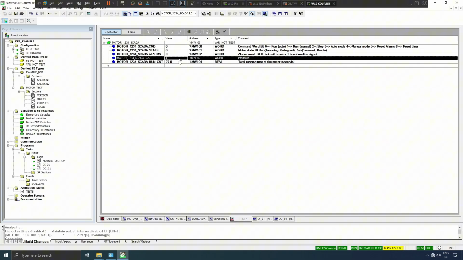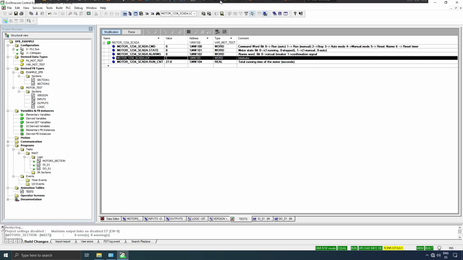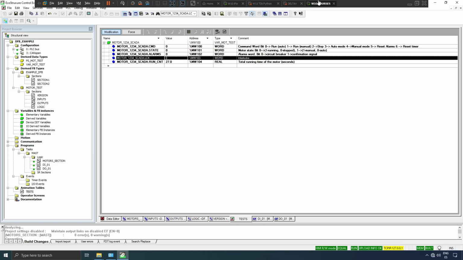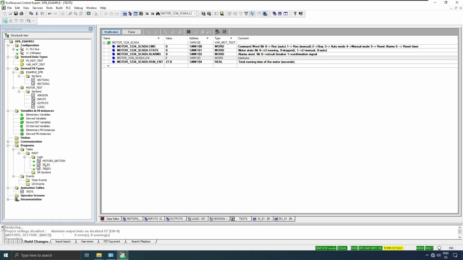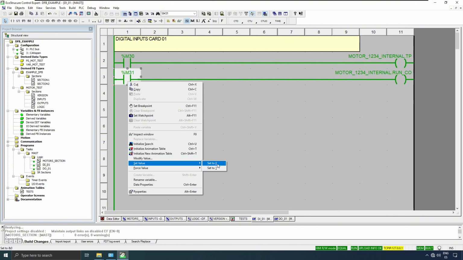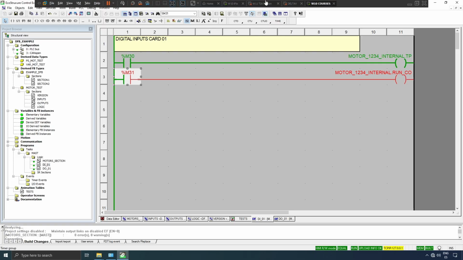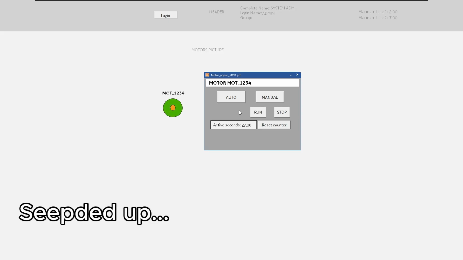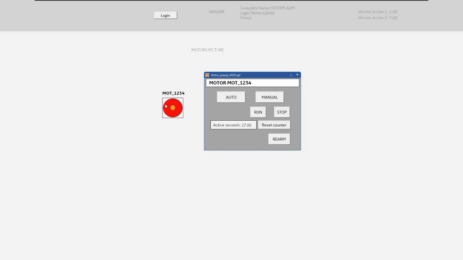Now let's test the alarms. To do this, we'll remove the interlock to return the motor to its initial state. We are going to stop forcing the running confirmation signal so that an alarm is triggered 10 seconds after the run command is issued. After those 10 seconds, you can see that the alarm has been triggered, the motor's color changes to red, and a reset command from the pop-up will be required to start it again.